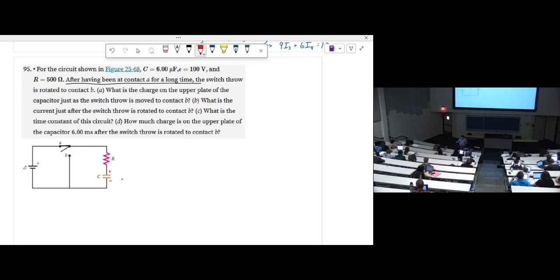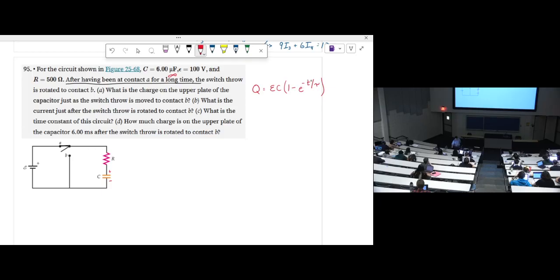We said that when an RC circuit is charging, then the amount of charge is going to be equal to, just trying to think off the top of my head, EC times 1 minus e to the minus t over tau. Trying to pull that off the top of my head. Somebody tell me if I'm wrong on that one. But I think that should be the charge as a function of time. And if time is very, very long, so we're going to assume that time is infinity here.